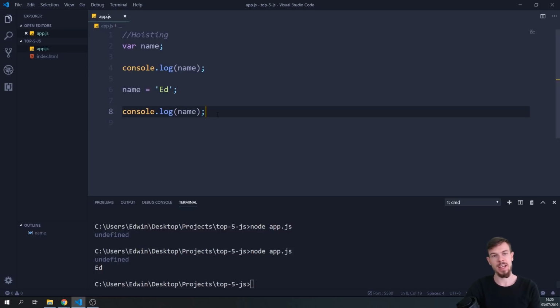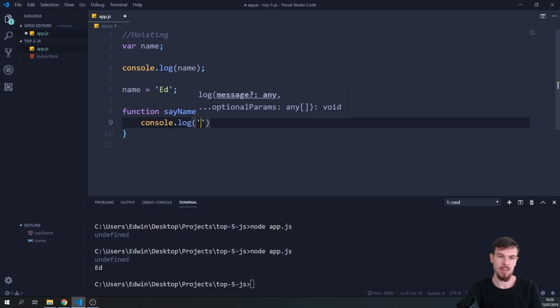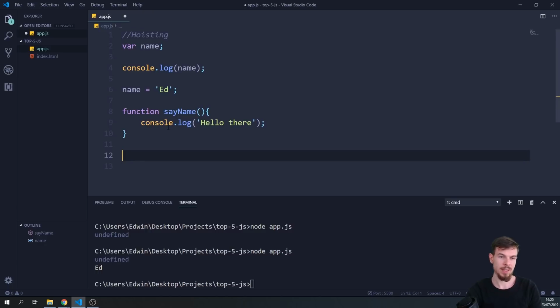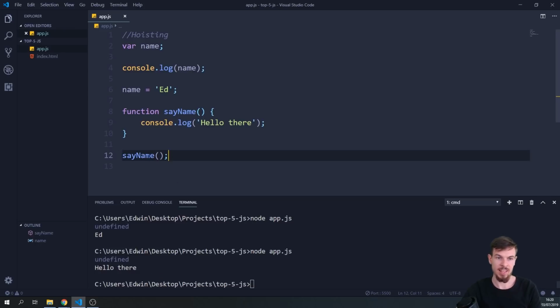Okay, well, the same thing kind of happens with function declaration. So if I say function say name, okay, and I'm just gonna console log hello there here, all right? With this one as well, take a look. If I say name, run this, I'm gonna get hello there.